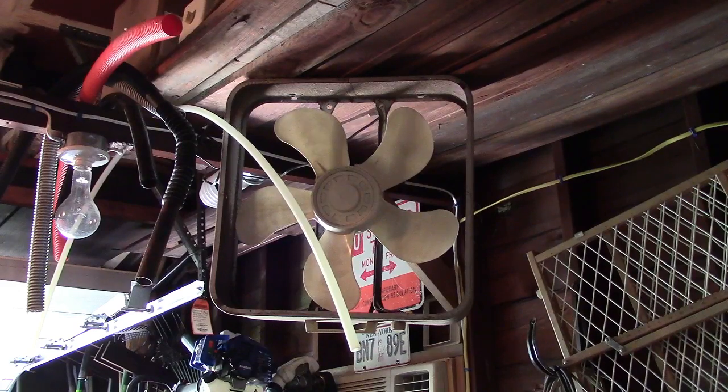Ladies and gentlemen, it is time once again for the annual startup of the Lakewood garage fan. To reiterate the story for those of you who don't remember, want to hear it again, or have just tuned in, this fan my father had found thrown out, and it was pretty beat up. The grills were in very, very sad shape, and a lot of the slats in it were missing.